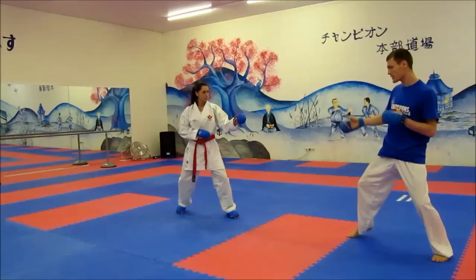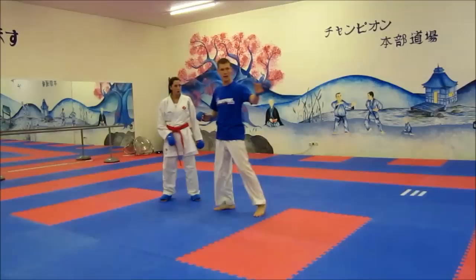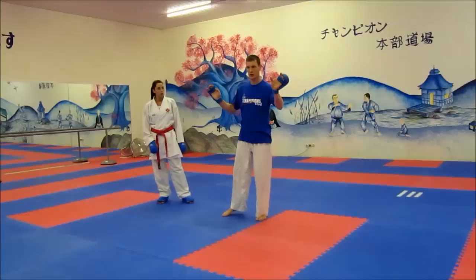And you run on the partner, knee. So you go back, front. Like this. Like a double back movement, double front movement. So you make back, back, stop. You move, back, back, stop. Back, back, from front. You understand?